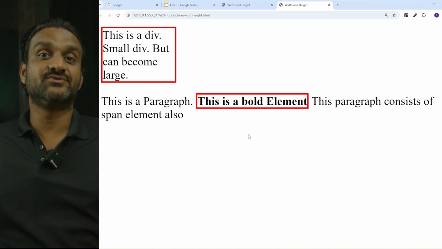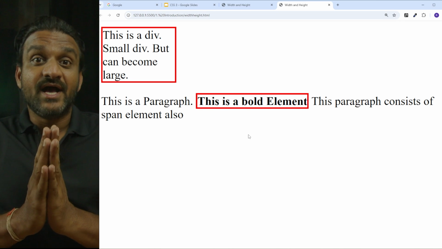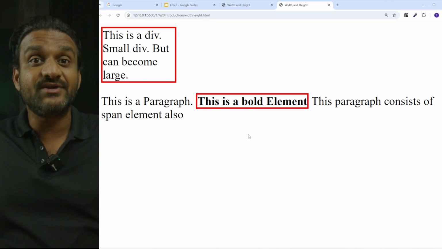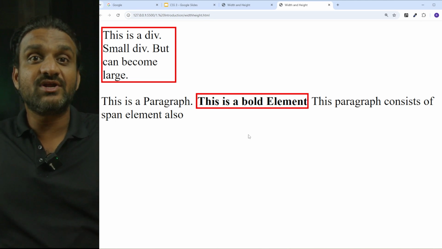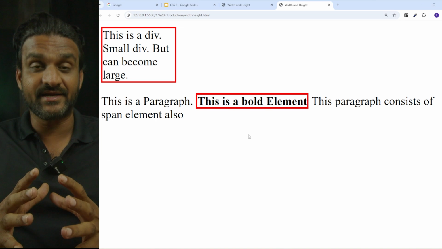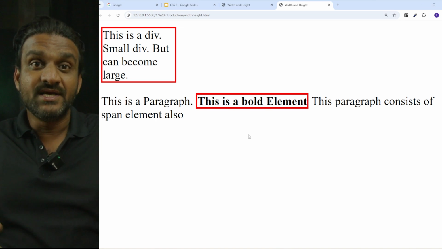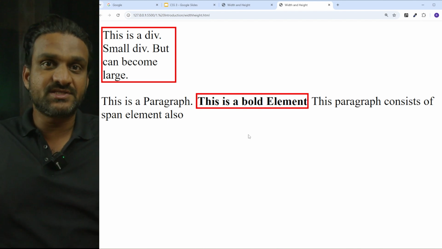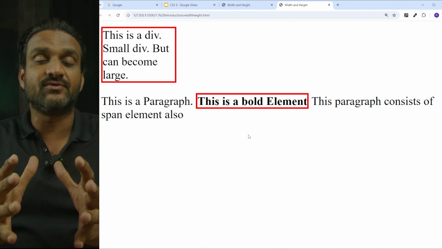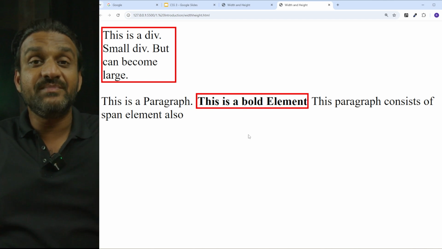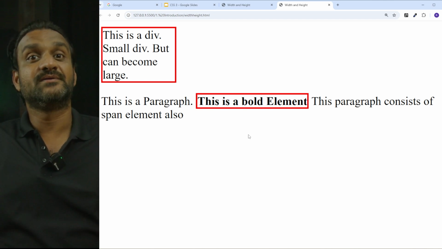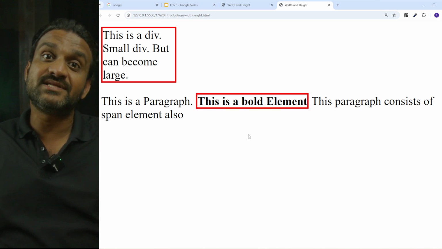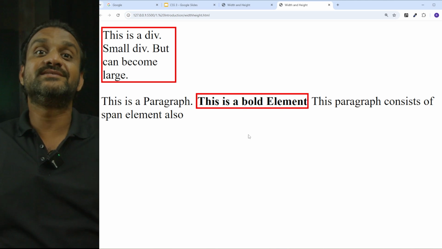But there is an exception. So what is that exception? For example, if you take an image. In our HTML course, we have seen that images are provided with width and height. You can give any one of the properties so that the aspect ratio will get maintained. If you give the width of an image, the original image will get shrunk down if it is less than the original width. So that is possible for an image, and an image is an inline element. So the width and height are controlling inline elements like images. Why is that happening?